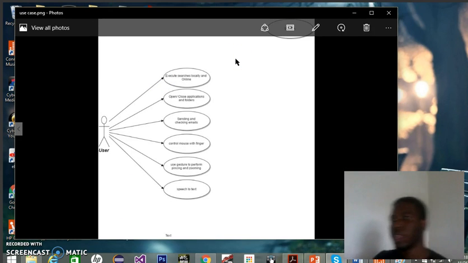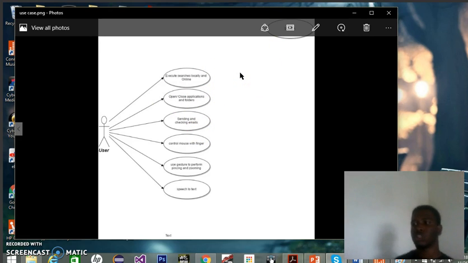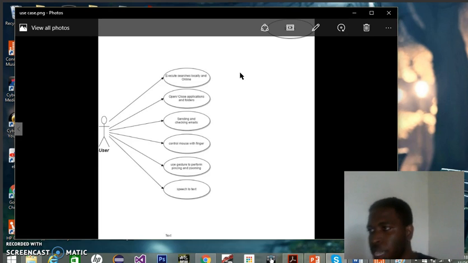So the user will be able to execute searches locally and online, open and close applications and folders, send and check emails, control the mouse with finger gestures, use gestures to perform pinching and zooming operations, and text to speech.